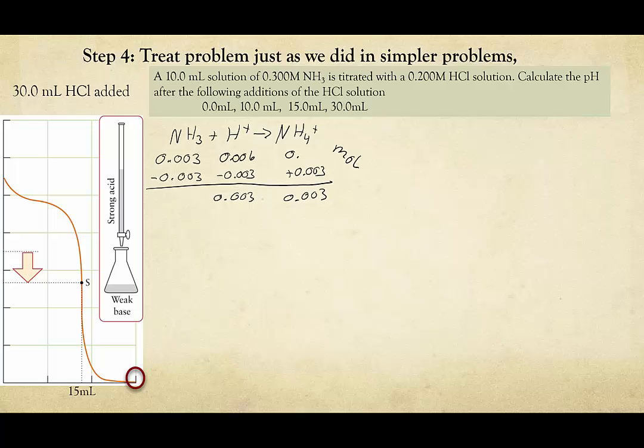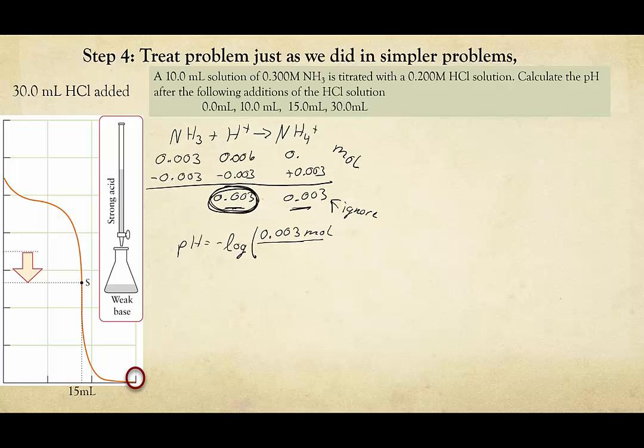We now look at our solution to decide what we have. We have both a strong acid and a weak acid in solution together. When you have a strong acid and a weak acid in solution together, generally the only thing that will affect the pH appreciably is the strong acid. And so we calculate our pH based on this, and we say that this we can ignore. And so when we go to find our pH, we simply use our 0.003.